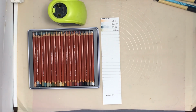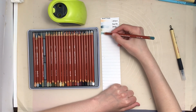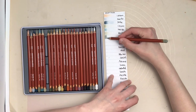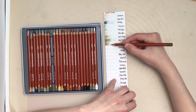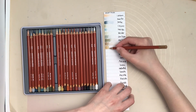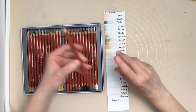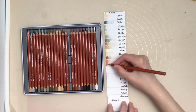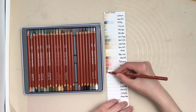However, I'm going to keep working on actually using my more expensive supplies because the purpose of them is to use them. I've been looking since 2007 when I bought as many individual pencils as I could get. I think they were $2 to $2.60 individually, even back then, which was very expensive. And that was for a store that was putting stuff on sale in 2007, and the prices have not gotten better. They've gotten worse. It's a problem.